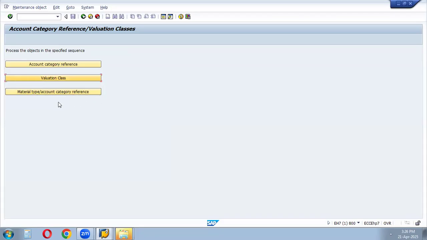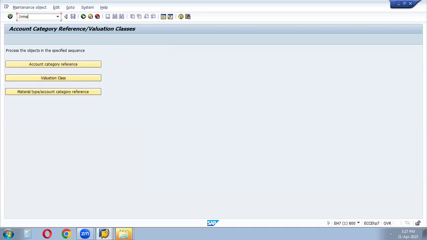So if we create any material with that material type and account category reference assignment, we can get those valuation classes, and in the material accounting 1 view, we can assign that valuation class. Based on that we can maintain the GL accounts in OBYC settings, but that process is for the stock POs. So in the PO there is a material available. Without material, how the GL account will be determined, we will see.